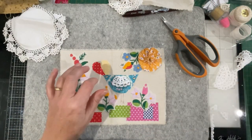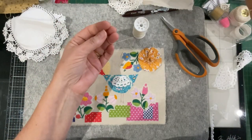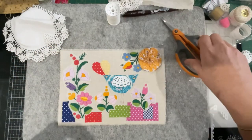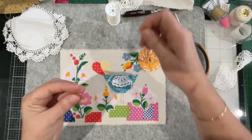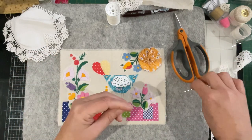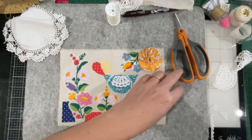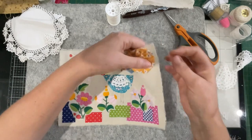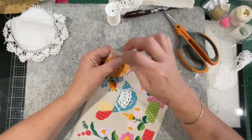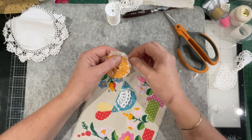Okay, now I need a thread and a needle. And I'll just do some stitching to get this started. I might just get the yo-yo whip stitched down with a few little stitches around that outer edge.